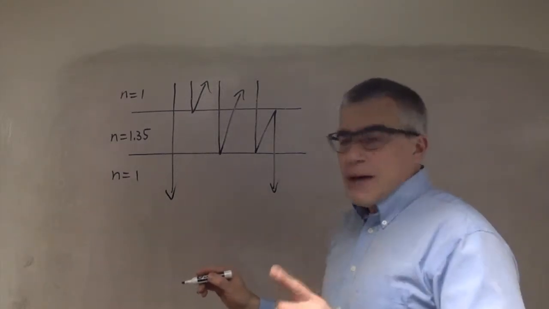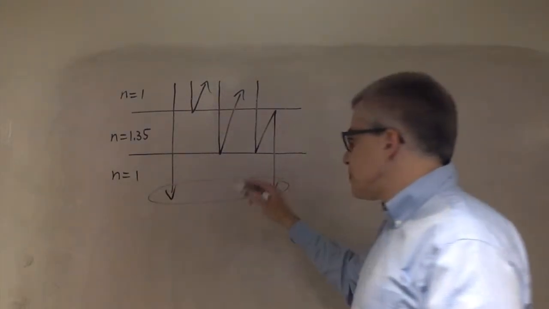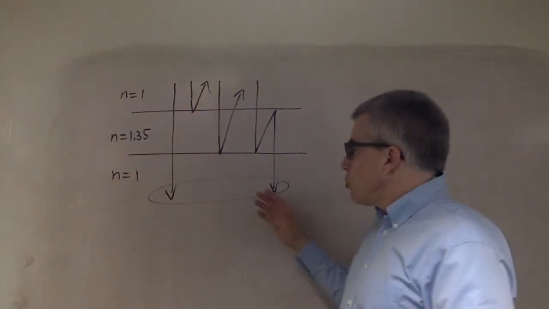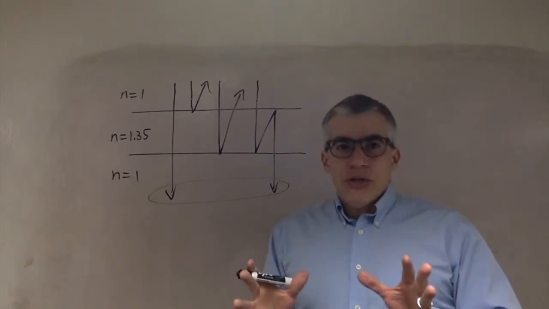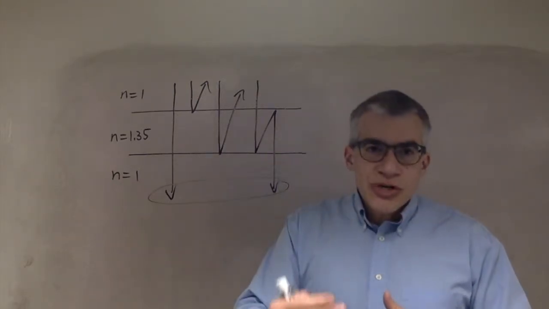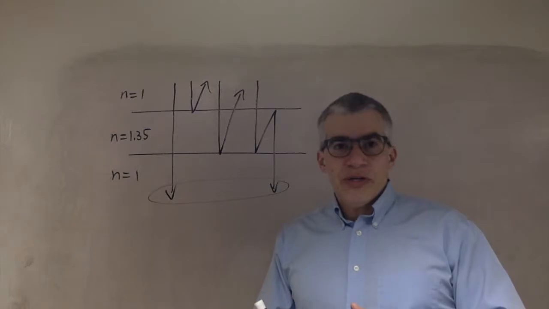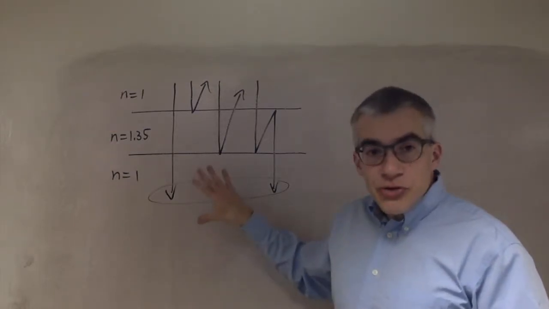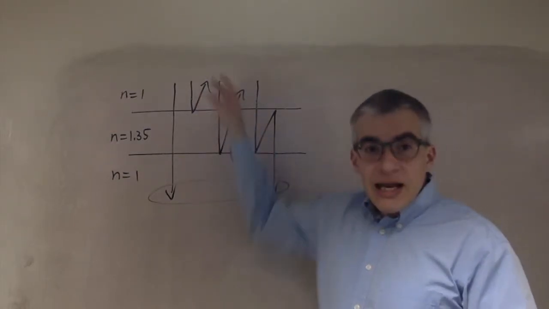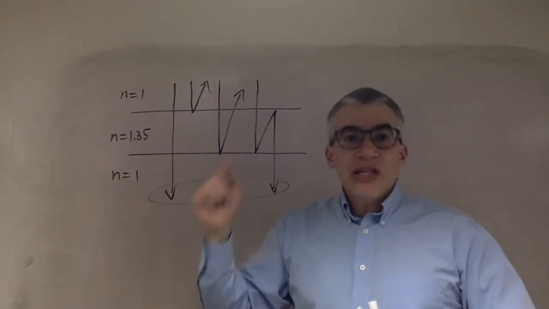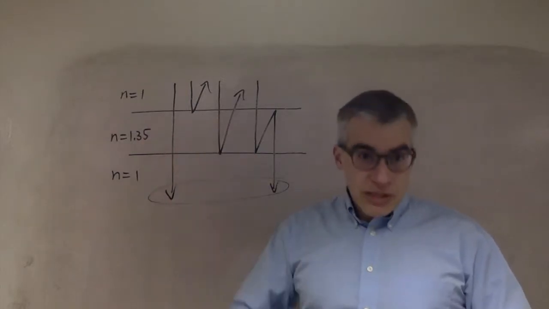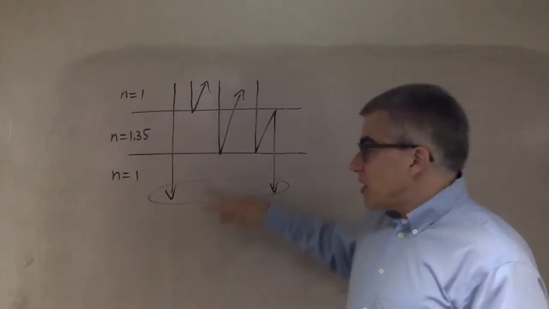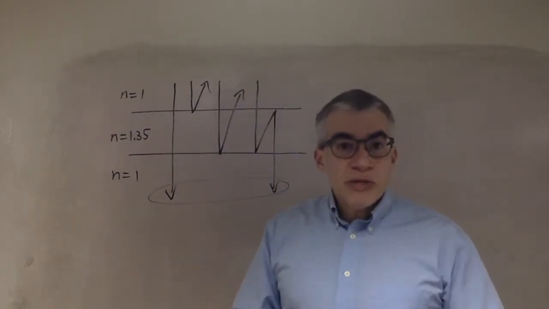If we want to know what's happening with the transmitted light versus the reflected light, there's going to be a condition for constructive interference and destructive interference. And there's going to be the condition for transmitting and for reflecting. And those two will be swapped, because if the light goes through, it's not reflecting. If the light's reflecting, it's not going through. That's why on either side of these, the formulas will be swapped.